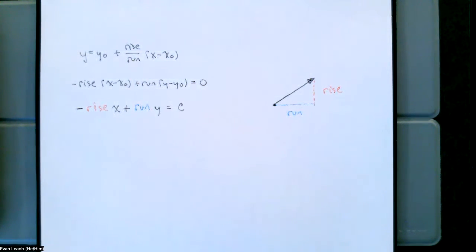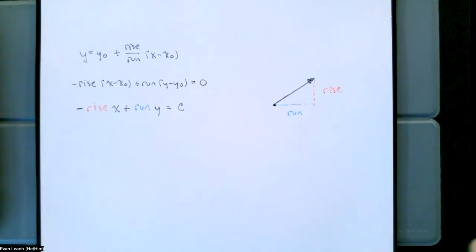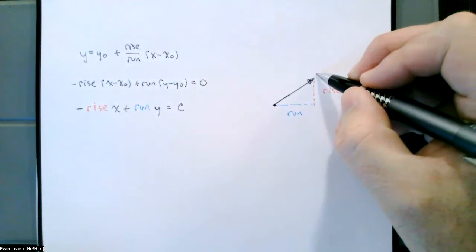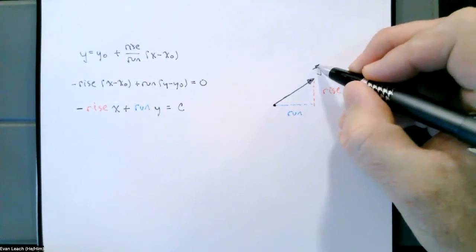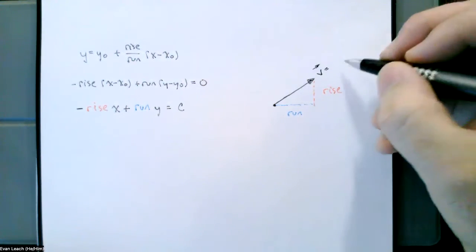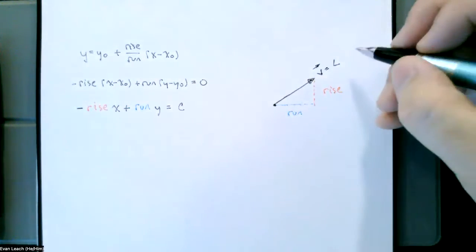Let's translate this into vectors. So here is a vector. Here we have a vector with the rise and the run. It's a 2/3 slope. So I did 2 and then 3 for those of you who have graph paper and are trying to make it match. So the vector that describes this direction, the horizontal component is the run and the vertical component is the rise.